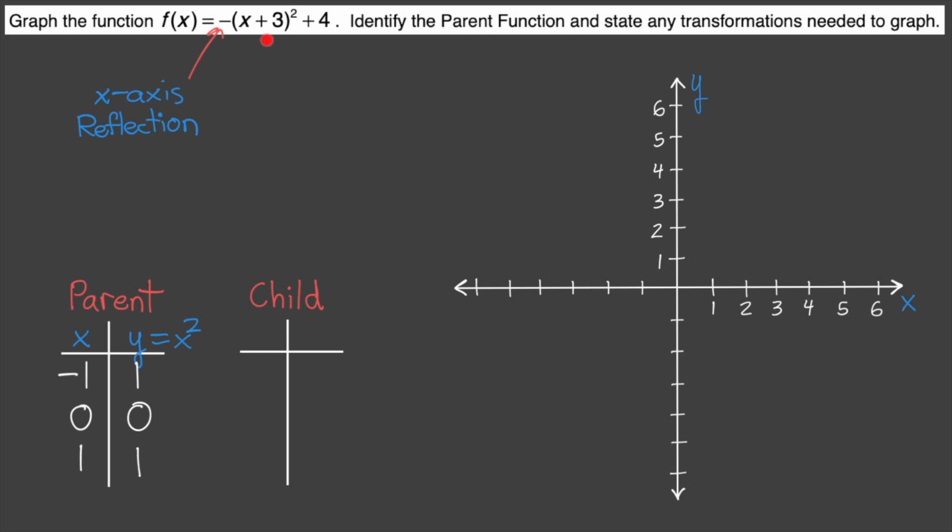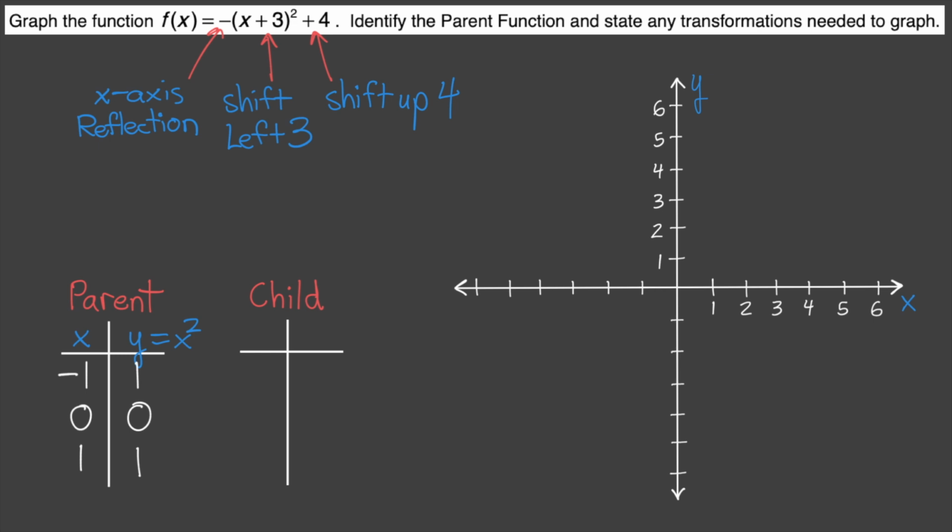Now we have an x plus 3 inside the function. So this is going to be an x shift. And since it's plus 3, you would think it goes right, but it actually goes left. So this plus 3 here is going to be a shift left 3. I always tell my students x's lie, so it's a good little slogan to know. In this case, since it's plus 3, it actually goes left 3. Lastly, we have the plus 4 on the outside. So what does that do to the graph? That's going to shift the graph up 4. So that's a y shift up 4.